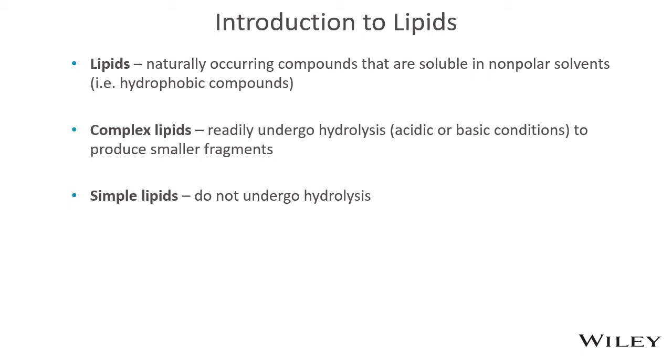Lipids are naturally occurring compounds that are soluble in nonpolar solvents. So the term lipid is actually a very broad term for classes of molecules that are hydrophobic. Now we have two main types of lipids. We have complex lipids, that readily undergo hydrolysis in either basic or acidic conditions, and these can produce smaller fragments, so these can be broken down. Simple lipids do not undergo hydrolysis.